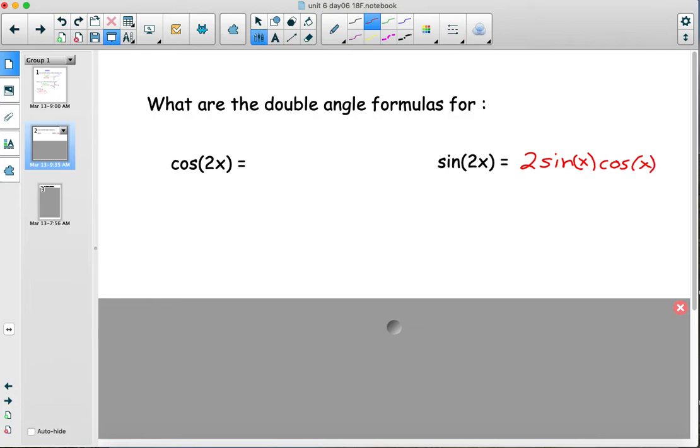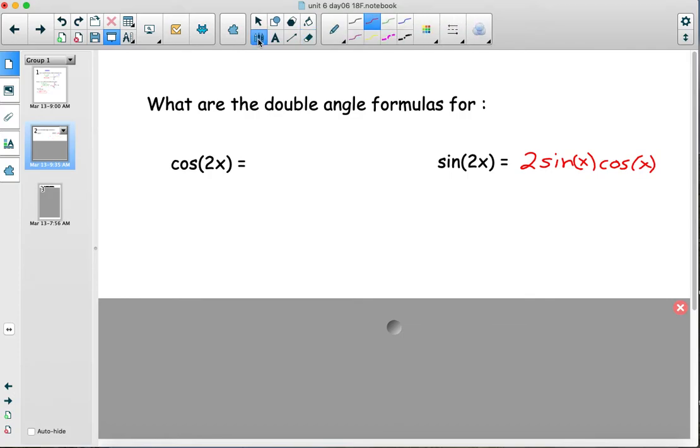And if you remember, this is how I remember all the other ones. I remember the 6: sine of a plus or minus b, cosine a plus or minus b, tangent a plus or minus b, and all the other trig formulas can be derived from those. Alright, so I remember that the sine of a plus b is equal to sine a cosine b plus cosine a sine b. And if you remember that, that's how you can remember, well, we can combine those and we have 2 sine cosine, because the arguments are the same.